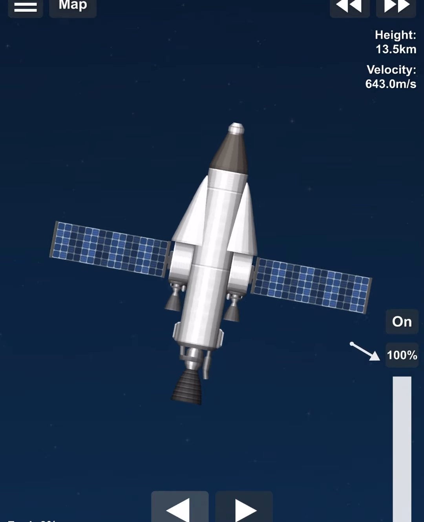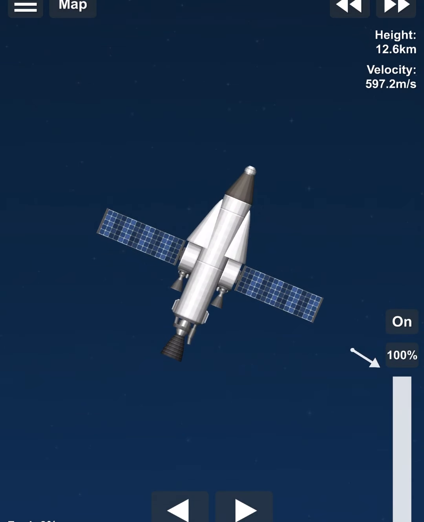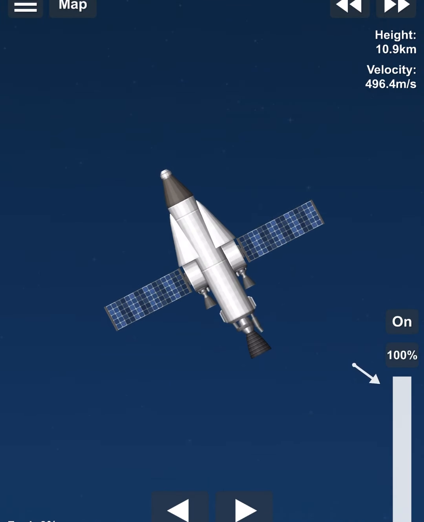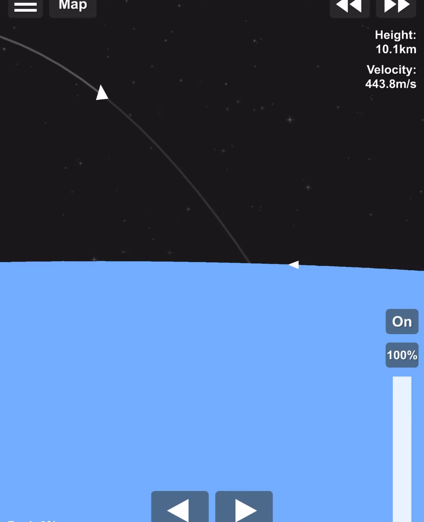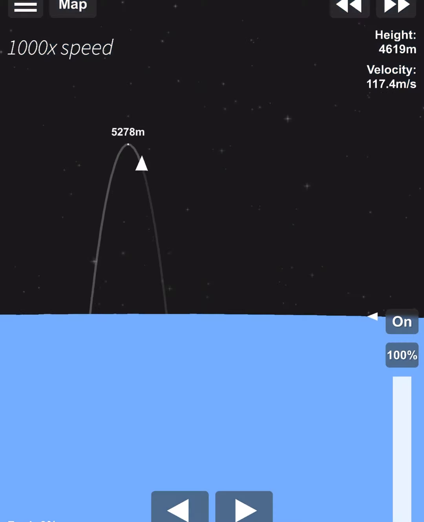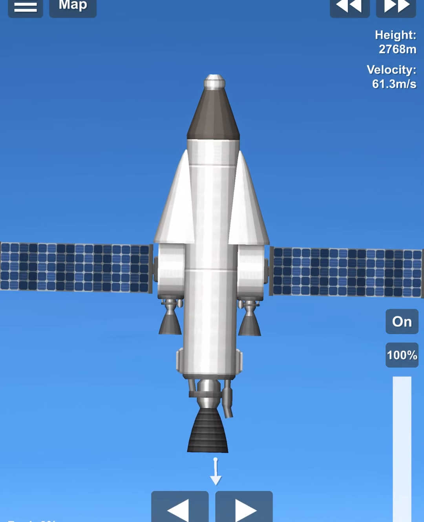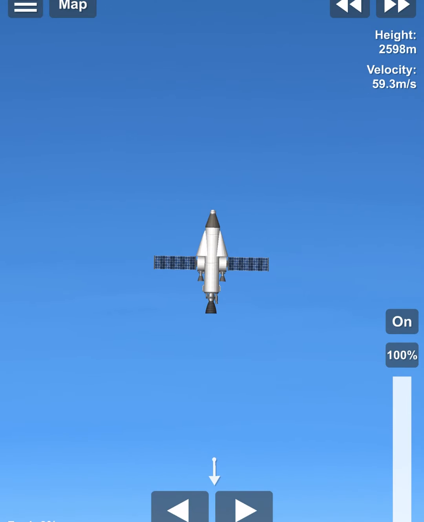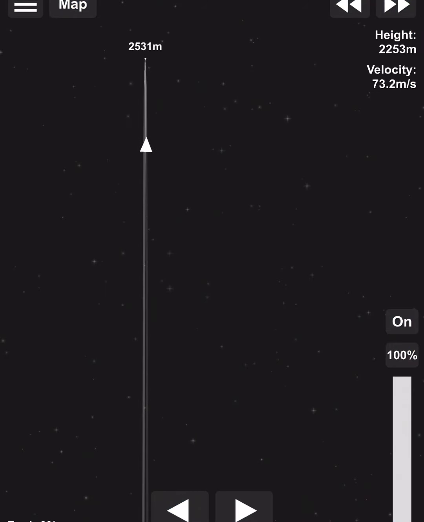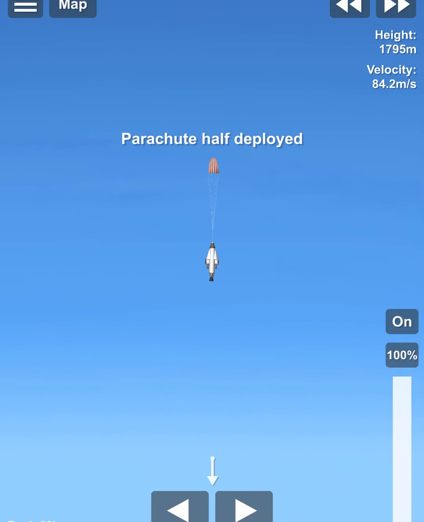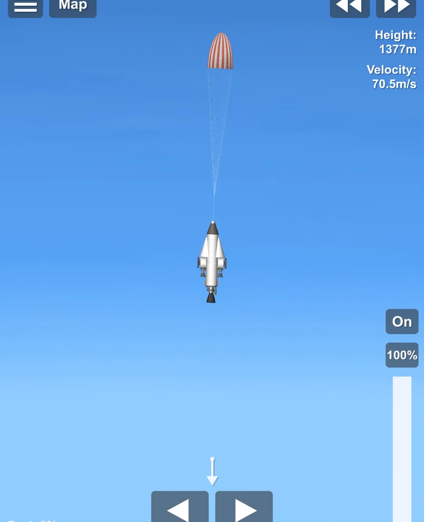So let's see. We're not very aerodynamic, as you can see, but we'll tumble through the atmosphere and see what happens. So now that we are getting close to the surface, let's see what happens. We're gonna undeploy our solar panels, and let's see. So at around 2,500 meters, you can deploy your parachute, which we have just done. But you also have to be below 250 meters a second for velocity.